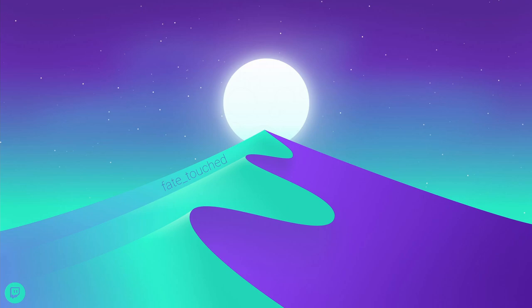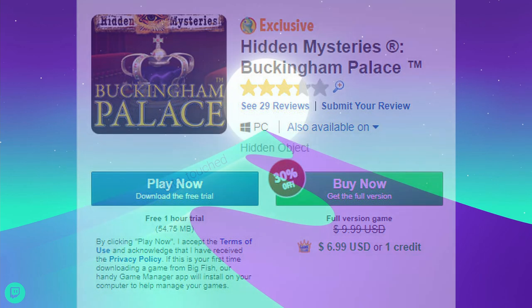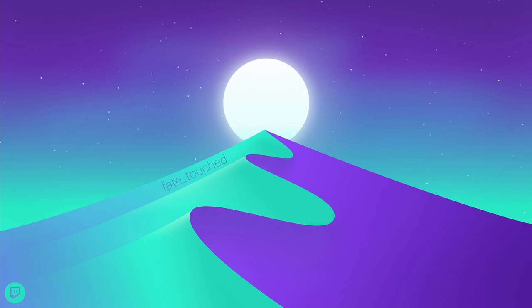I guess we're done playing that game because I ran out of time. I'm probably going to buy these — they're the older ones, so they don't even have collector's editions; they're old enough that they just are there by themselves. I think it's like $6.99 for the older ones that aren't the collector's editions, so I'll probably end up buying those and then doing another stream. I like them — they're quirky. They take longer than the newer games, not just because it's harder to find stuff, but because there's more involved: reading, plot, stuff like that. I am FateTouched and I guess I will see you all later. Bye!